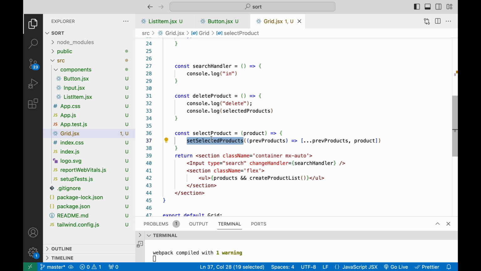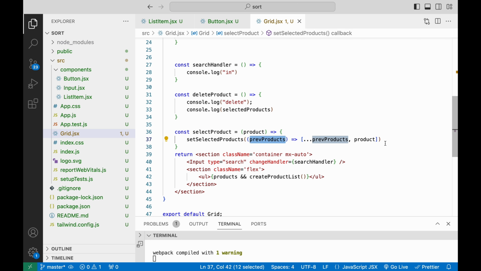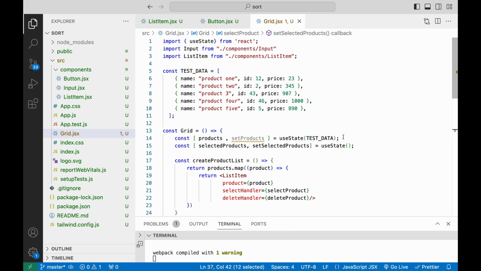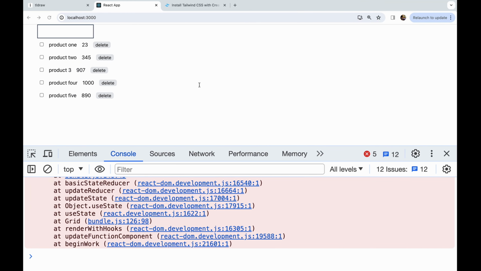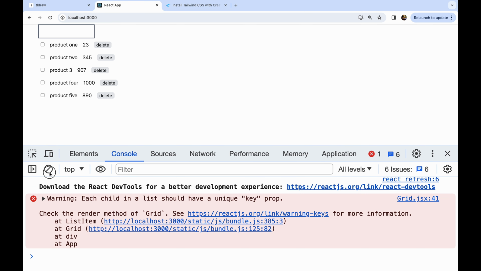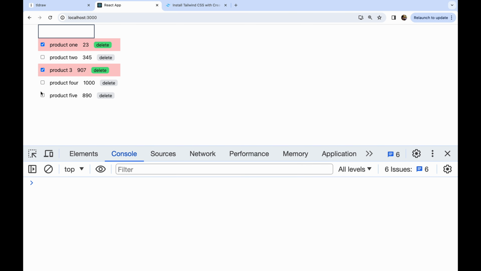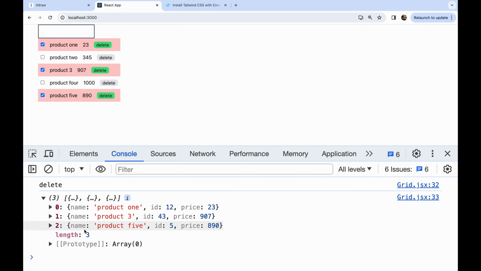So set selected products, in that we have previous products, and then we are doing a merging, which is absolutely fine. Let me do one thing. Yeah, default state of array. Yeah, perfect. And now you can see all our 3 products are coming.